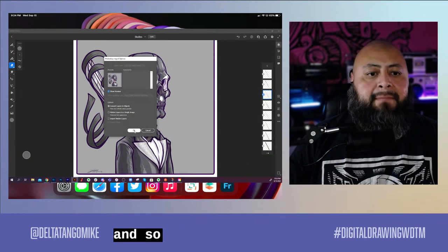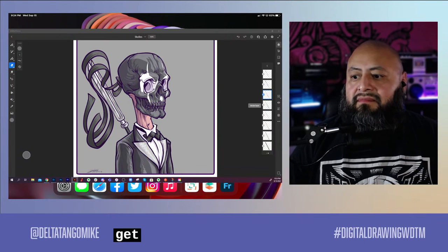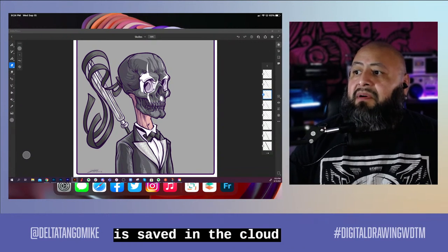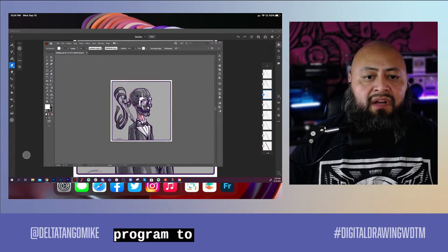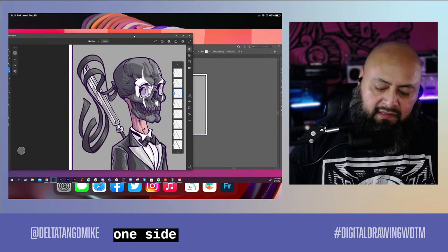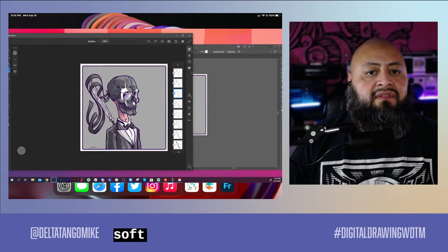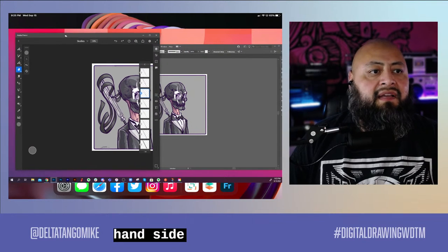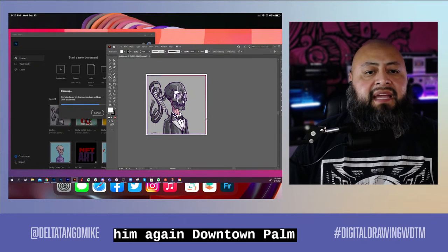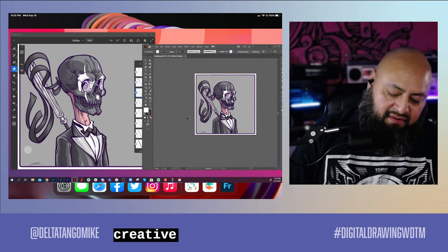And so you say, boom, your Skullies to the Creative Cloud, and what else? Well, number one, it's saved in the cloud. But two, it moves from one program to another with the Creative Cloud. So there it is. This is Fresco on the left-hand side. Let's click on it again. Boom, boom, boom. And on the right side, I have Adobe Illustrator. And the way they talk to each other is through the Creative Cloud.